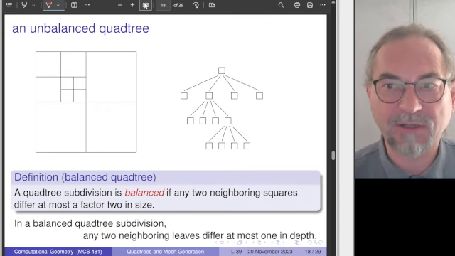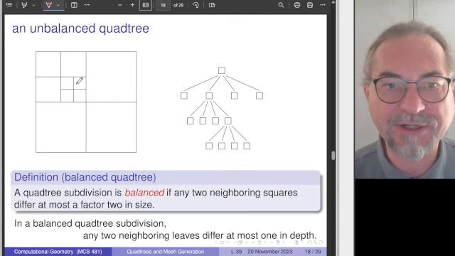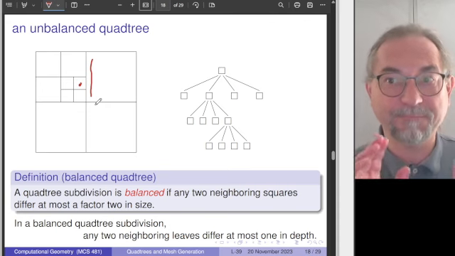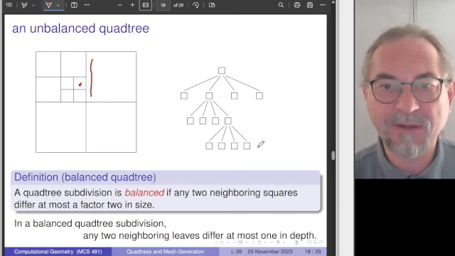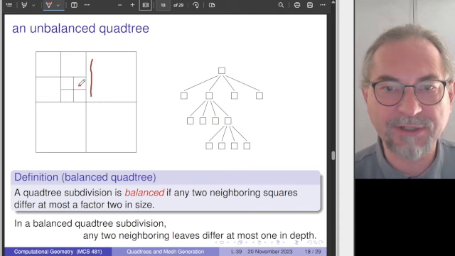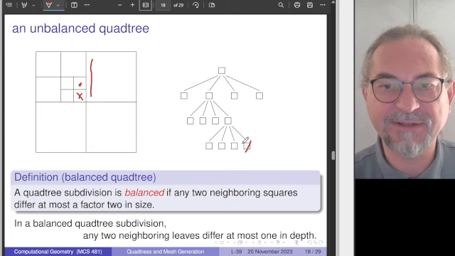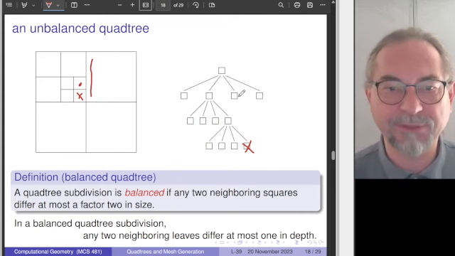unbalanced quadtree. What it means, if you look at the subdivision, is that you have very small squares. This is a very small square here, and that is a very big square. So you have small squares in your subdivision next to big squares. Unbalanced comes from the fact that we have here the dot, which represents the southeast. I should probably have focused on the southeast. So the southeast is this leaf here, and this southeast leaf has this big neighbor, and that's 2 levels up the tree.